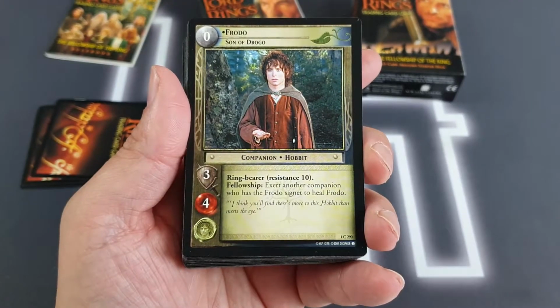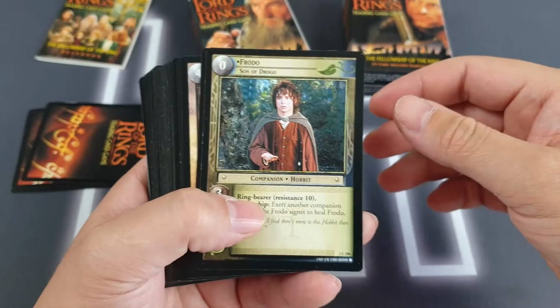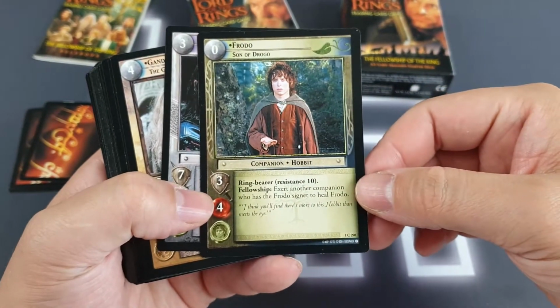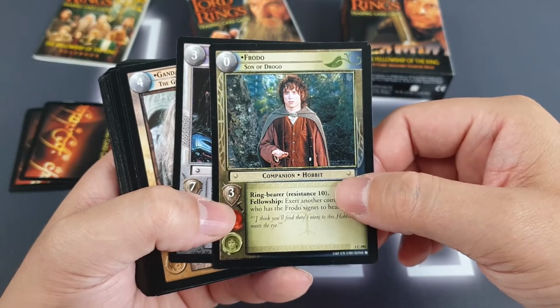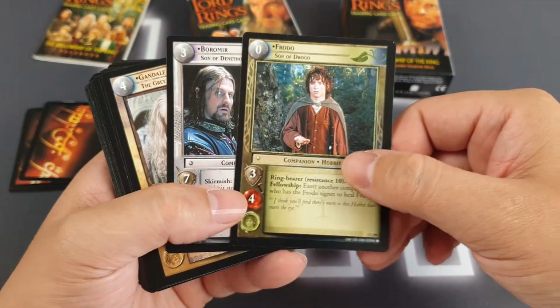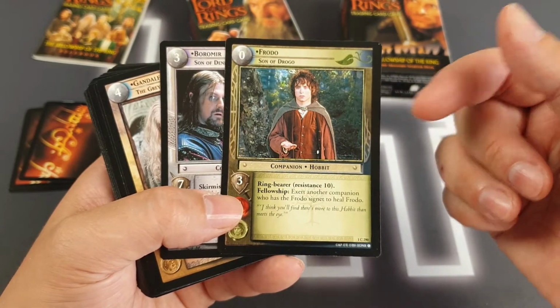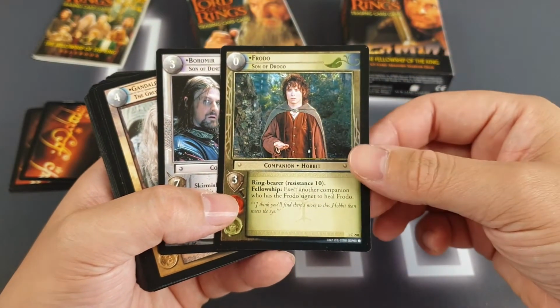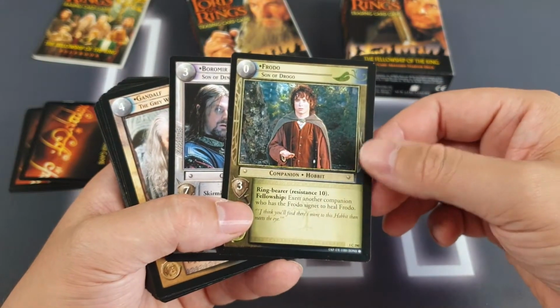So these decks are fixed except for the 3 random rares, like I said. And yeah, I'll walk you through it. So we've got Frodo, and he is a ring bearer, and he has a resistance to corruption of 10. I don't have the ring in here. Like I say, there's a common version, which is what's included here. But there's also a rare version. I'm not sure what the difference is. It's been nearly 20 years since I last played this game.